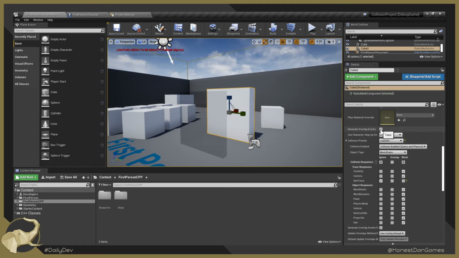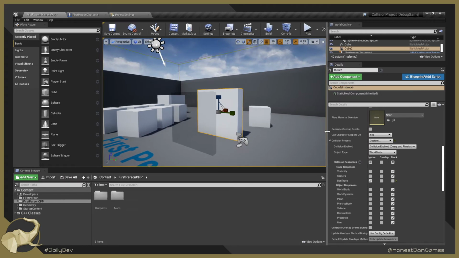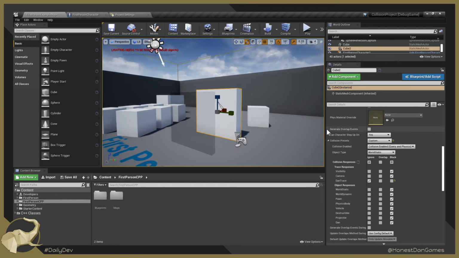Okay. Ooh, don't we need that generate overlap events on as well? Or wasn't that? No, that was only for physics based. Oh, remember the difference of what the traces are by the physics system, I think it was. Like the collision events of when things are moved by physics, rather than if the projectile ball was being moved by something else. I don't know how traces act in that.